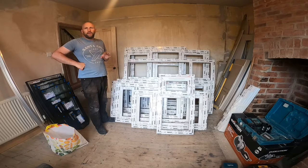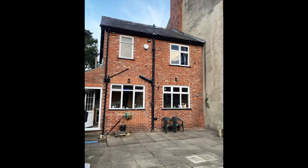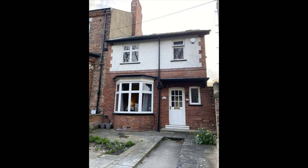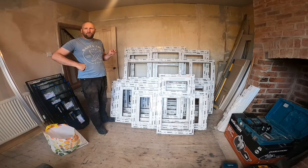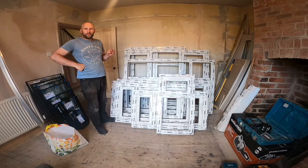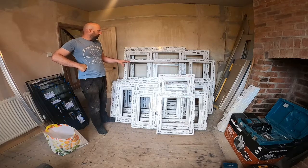I'll put some pictures up here now. So there's pictures of the front and back of the house. You can see that we've just got standard wooden windows in. The house is sort of 1920s, 1930s, and the windows have been in since then. They're sort of rotted, single glazed, very inefficient, and they just look a mess. So I'm going to go with these casement types.